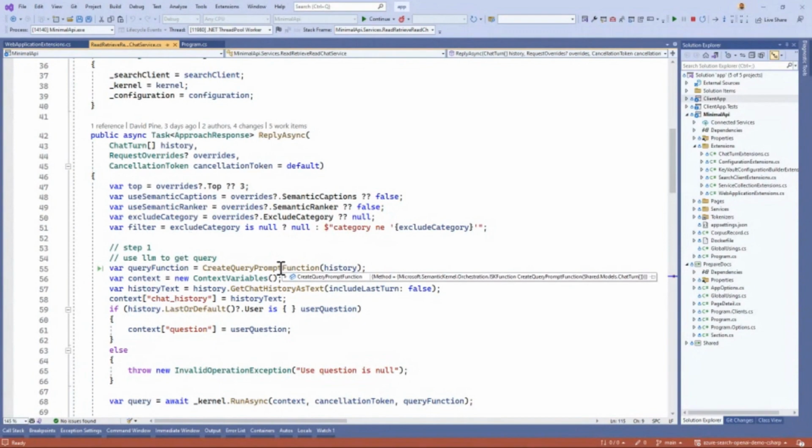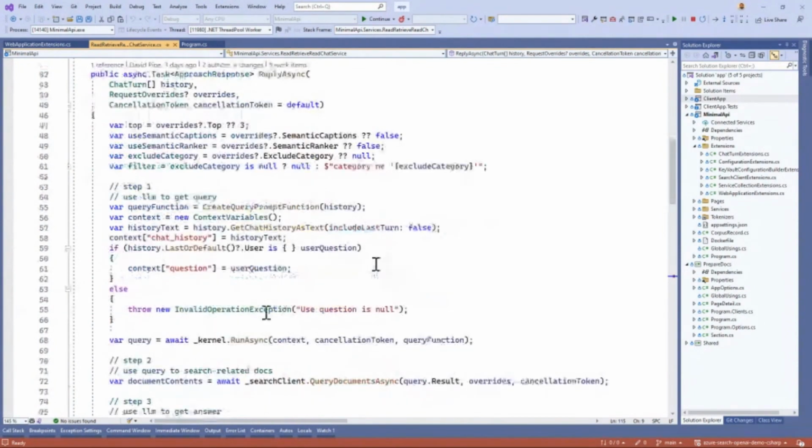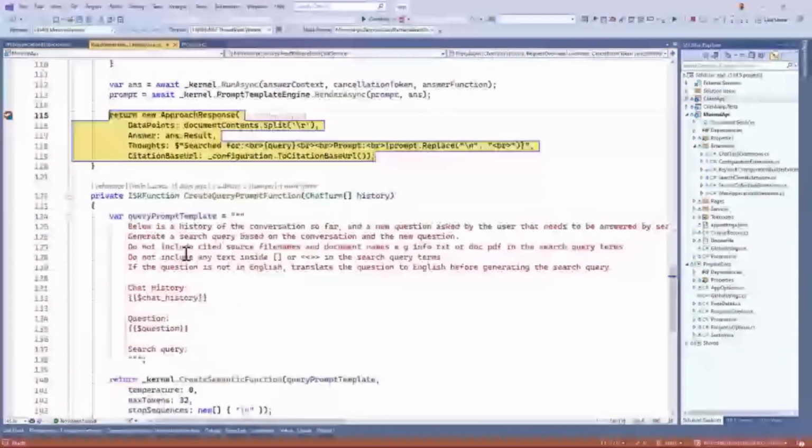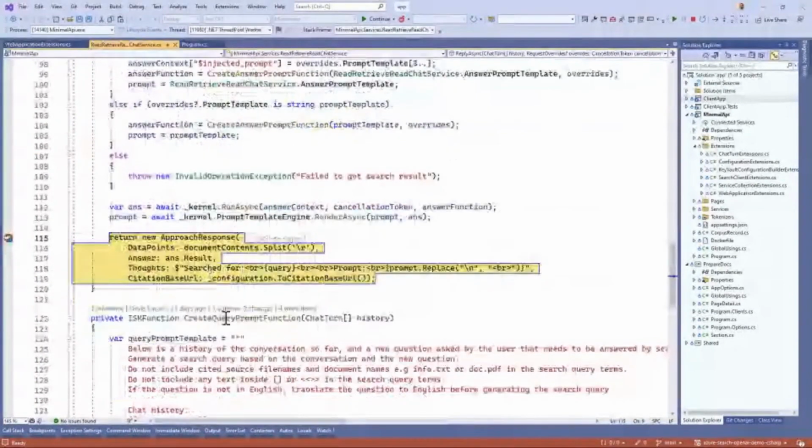create query prompt function. Now, if we take a quick look at what that's doing, it essentially just creates a query prompt template, right? So this prompt, these are things that help guide these AI models to try to generate a response. And to start off, there's a set of instructions or guidelines that we set for the model. We then have some placeholders here like chat history and question. And these are just things that you can provide as additional context and information for the model. And then ultimately what you want to generate is a search query. So that's basically all that's happening with this create query prompt function.